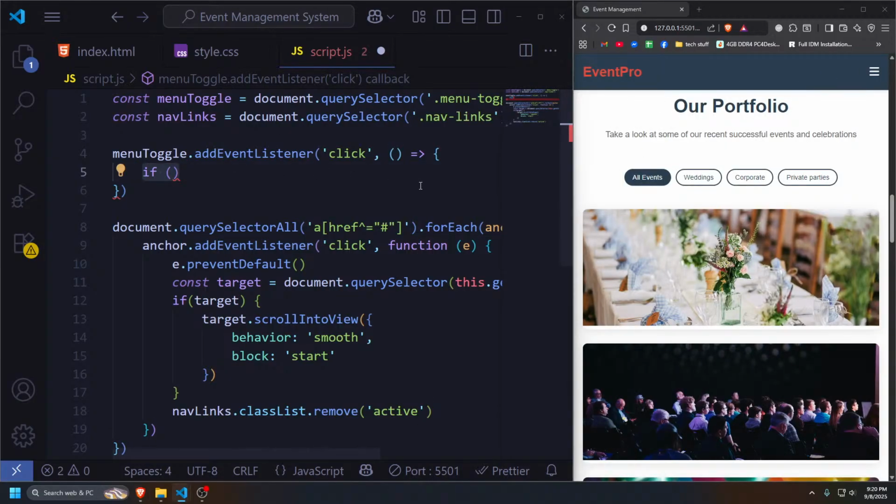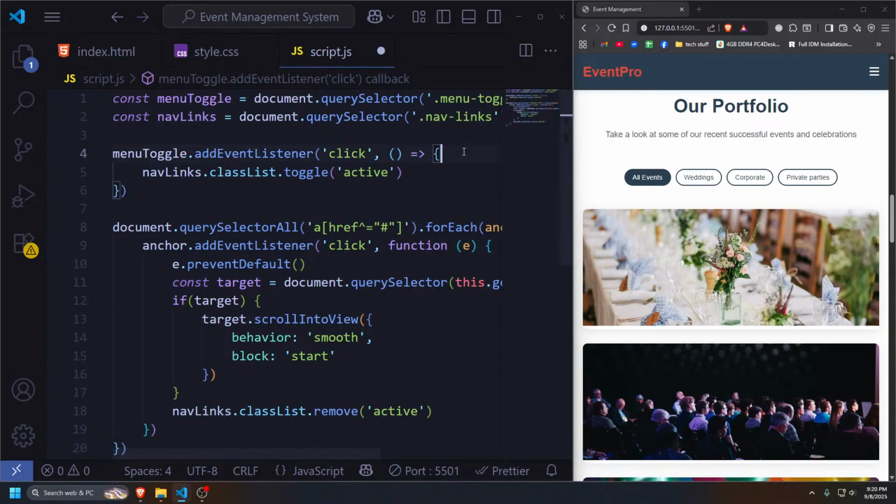I'm sorry, I forgot. I usually am so used to using toggle that I kind of forgot how to make the if else, because what happens is when you get the nav links, it returns you a list, right?